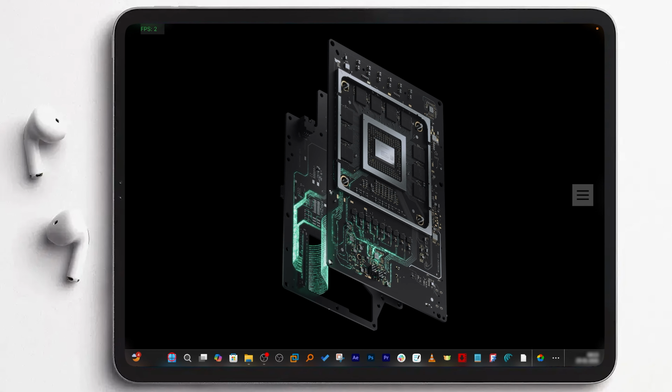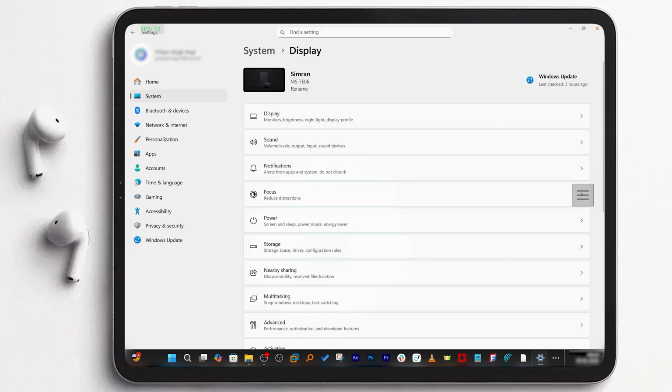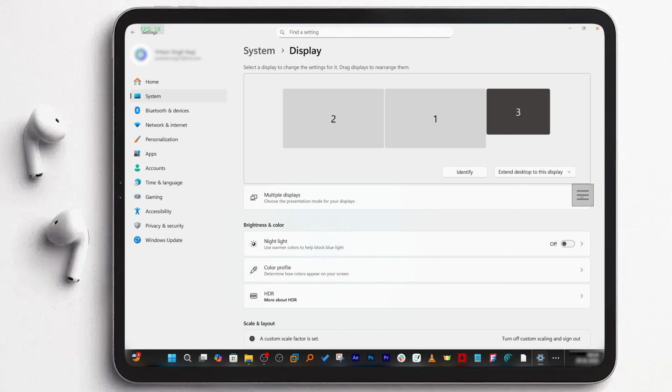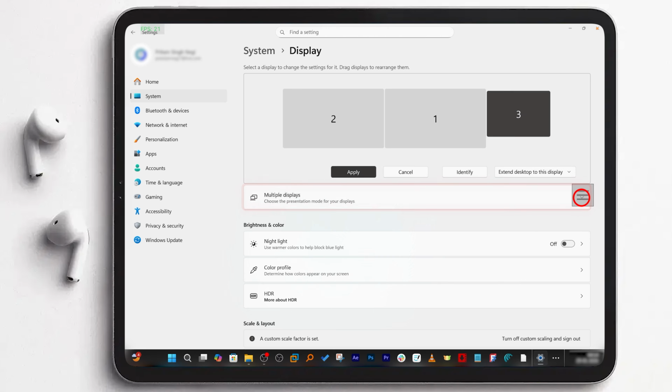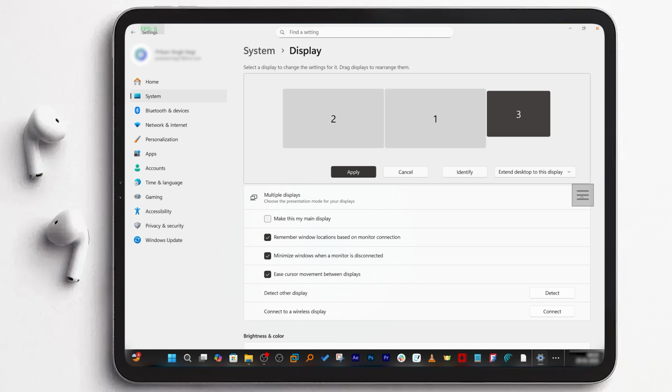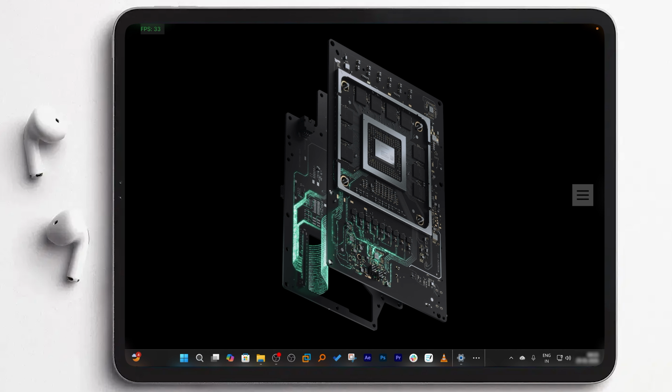There are certain tweaks that you need to make. For example, here you can quickly go in Windows and then in settings, then you need to go here in system, and I'm looking for display, and here what I'm going to do is set up my iPad as default display. So let me quickly click here, and I was looking for the setting which says make this display as main display. As soon as I hit here, I can take my iPad anywhere and use Microsoft Windows.